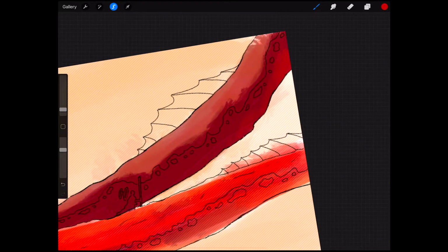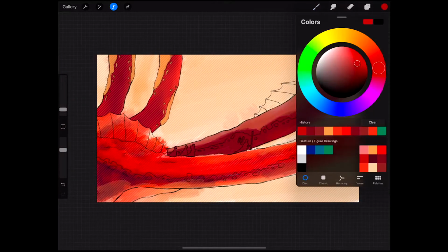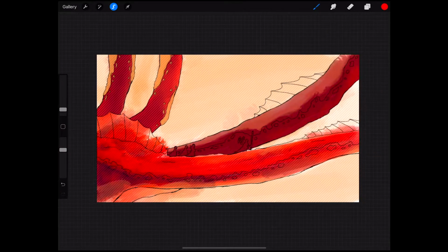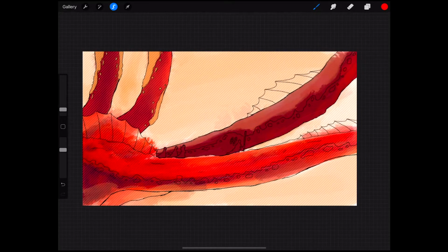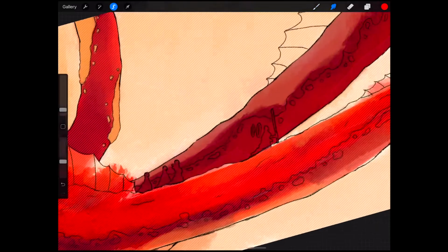Just using some reflected light here. Hold on, this doesn't look right. Yeah, I need this red. There we go, that's what was missing. I need that red in there. Okay, gonna blend this in. Nice.